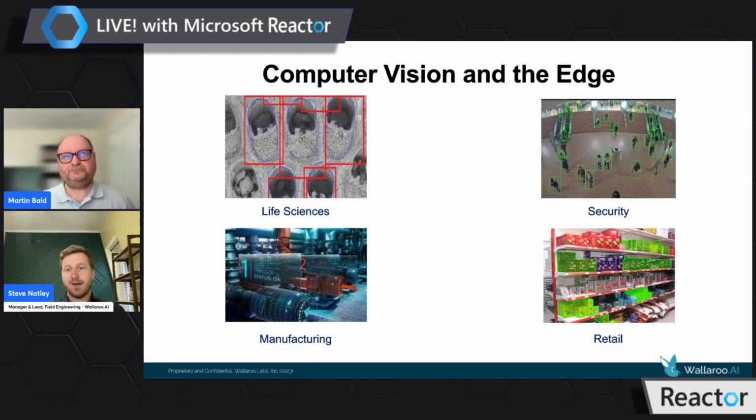We also see this span many other industries such as security and retail, as we see here. A lot of these use cases involve tracking people and objects as they move around, right? In the case of security, you're really looking for: is someone in a location that they're not supposed to be, or are they conducting themselves in a way or have certain behaviors that suggest that they could be a danger. And then on the retail side, really interested in, okay, how are the people that I'm trying to bring in, my customers, how are they actually moving around a store? How are they behaving? How are they interacting with the various displays that I've set up?